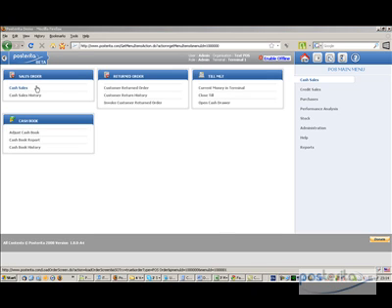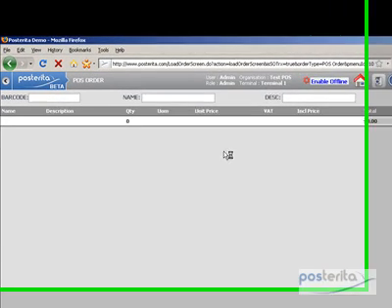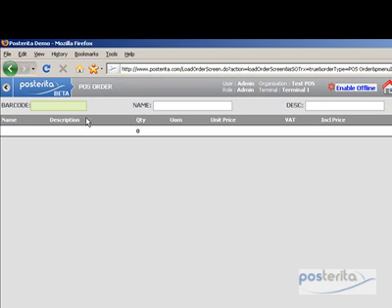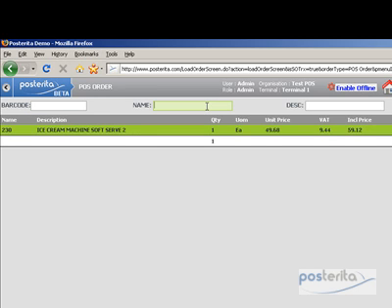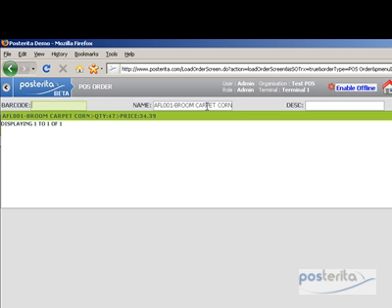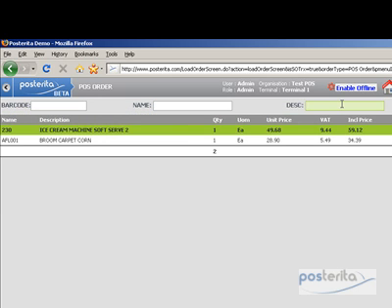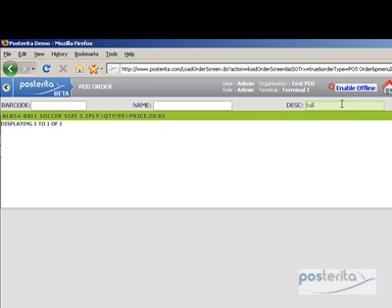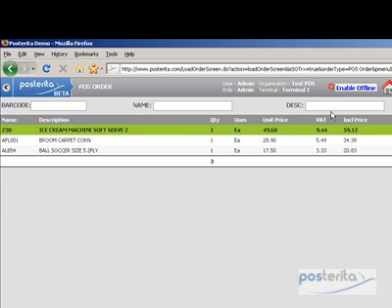Now we're going to have a quick look at the cash sales screen. Here we have the barcode, the name, the description of the products. So I can add products through the barcode or by searching for the name, or by searching for their description. We support various shortcut keys, so I can very quickly switch between barcode, name or description if I need to, just by using the keyboard.